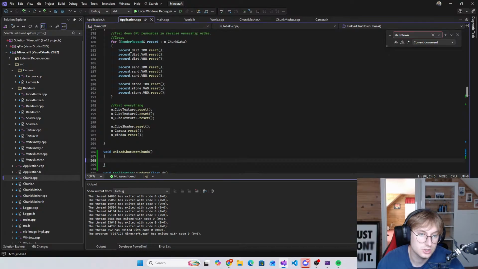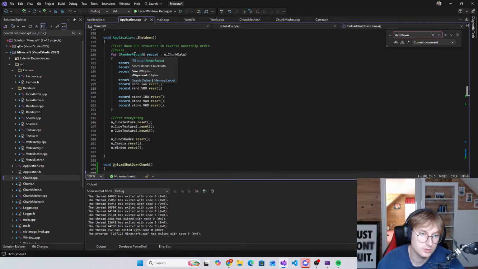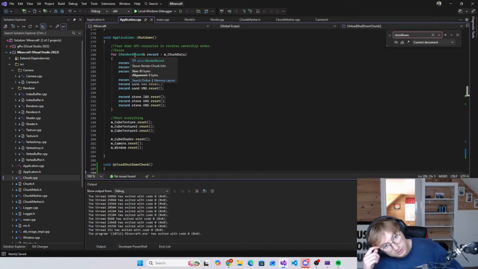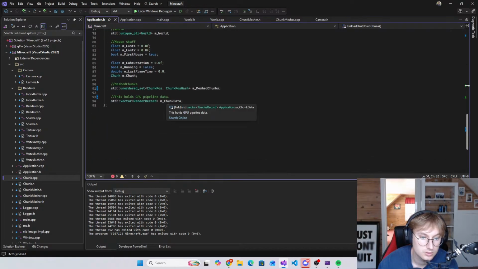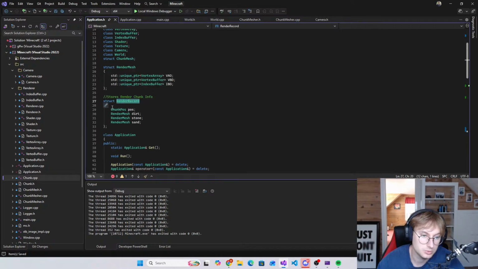Actually, we want to pass in a chunk position here. Sorry, we want to pass in a std::vector of render records, but a render record holds a position. So I guess we still probably need to loop, no? I think we'd probably still need to loop.